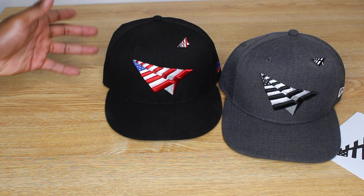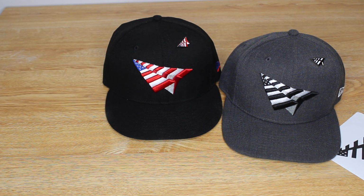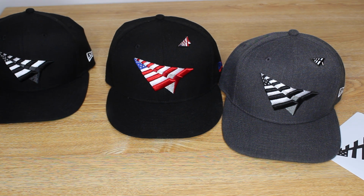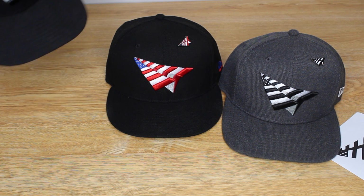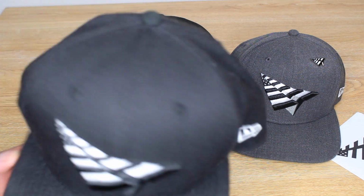So I know y'all probably already seen me wearing these hats in my other videos, but this is my third one. So I got the black one with the red, white, and blue crown, and then I got just the classic black one. So like I said, these hats fit really, really nice. They're definitely good quality. When you buy black hats, sometimes depending on what brand you buying from, the more you wear it, the black will kind of fade and look ashy. But I've had this hat since 2016, and the material looks, you know, damn near new.